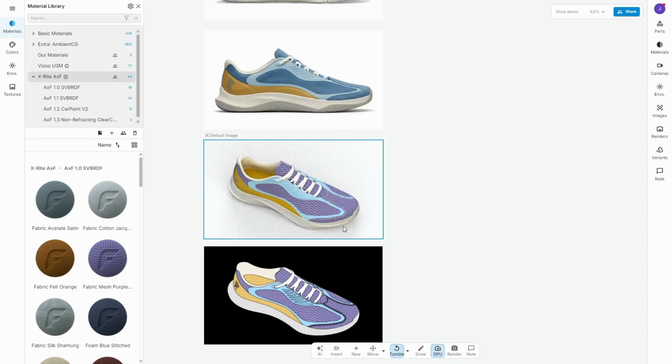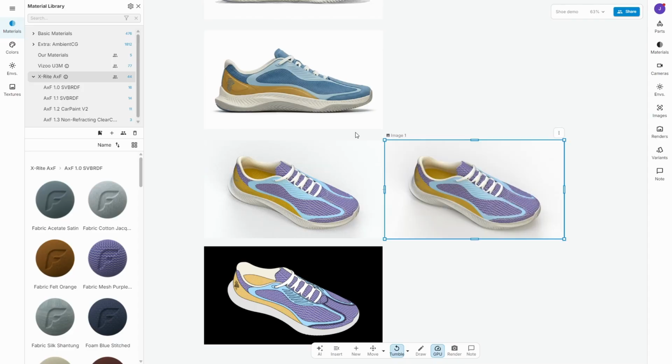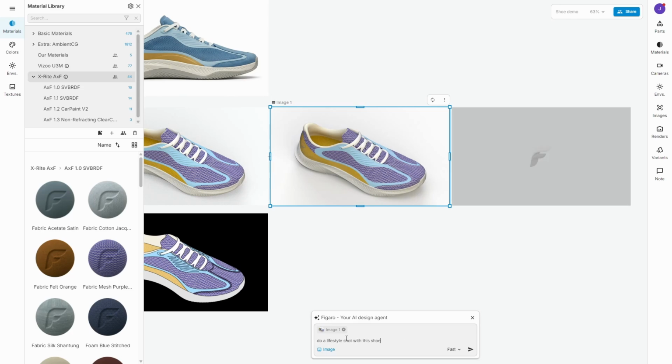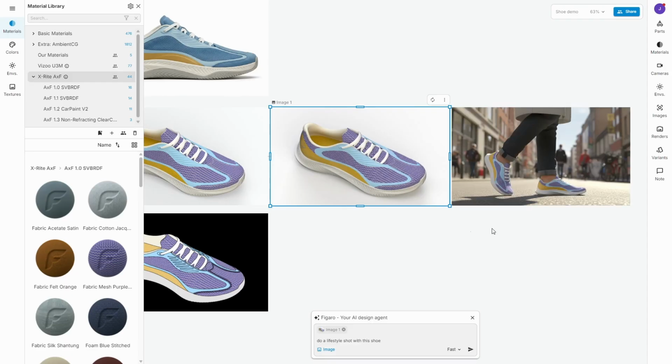Now, it takes effort to create something that looks great, even with 3D there and proper materials. So we also have this capability of just generating a product photo. So now we're going back into AI, asking the AI to do the most realistic shot it can, given the information we gave it. But we can also go ahead and say, hey, what if I wanted to do a lifestyle shot with this shoe? So do a lifestyle shot with this shoe. Great. Then we have a lifestyle shot of the shoe.